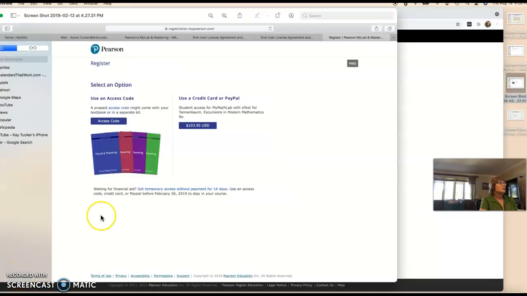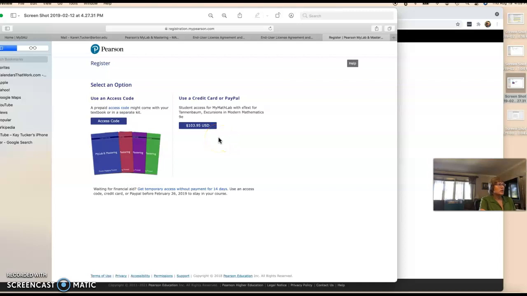Here's the next thing that you'll see. If you've bought your textbook access code through the bookstore and you have an access code, then you would click here and put in your access code. Because you've already purchased it, you just put in the access code and that will get you into the course. If you click this one, you can purchase it with a credit card, that kind of thing.